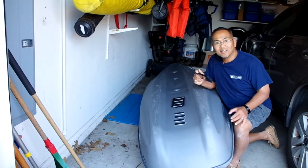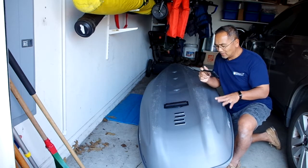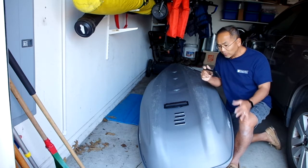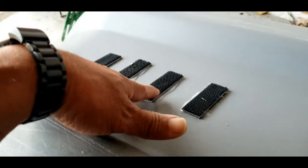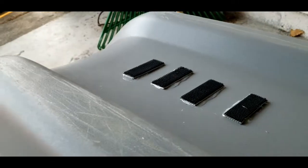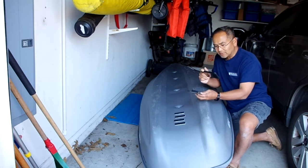We wanted to show you how this rig works — the skeg that we added several months ago. We finally took it out several times now and we've liked it. Initially we were using velcro strips but the adhesive didn't hold well on the Pelican Catch 100; it came off. It was really hot that day, 100 plus degrees. So we tried finding another way — we didn't want to drill.